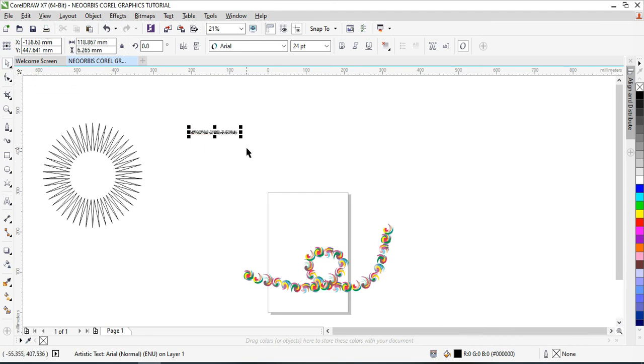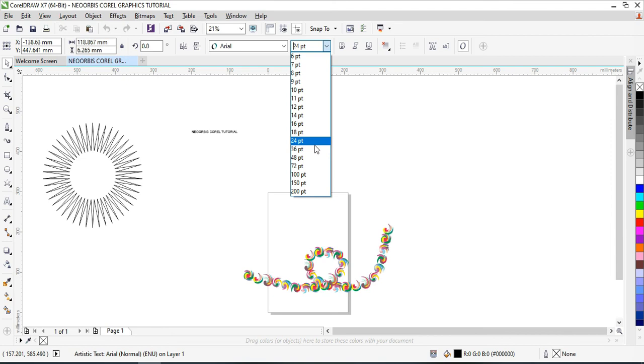Then when I'm done, I go back to the big tool, left click the big tool. If your text size is really small, don't panic. It's nothing, not a cause for panic. You just come to this font size, click on this downward facing arrow, then you increase the size. It's 24 now, right? You can make it 36, 48, 72, 100, whatever you want.